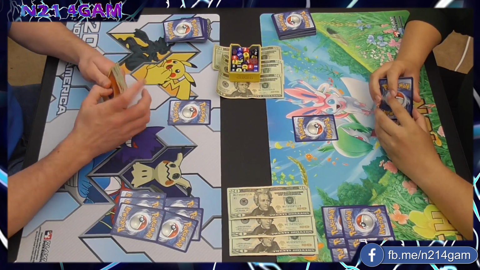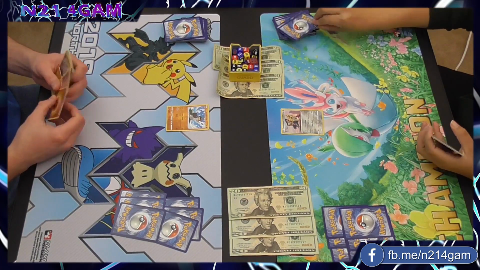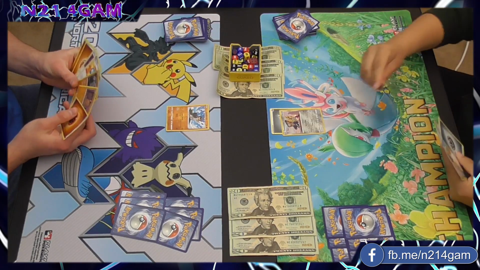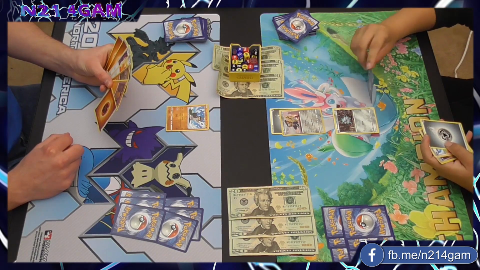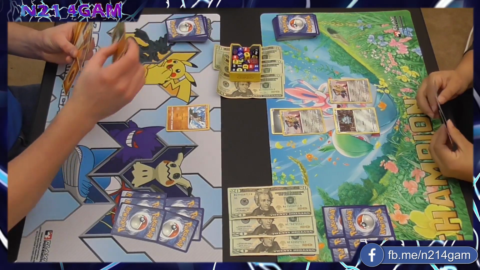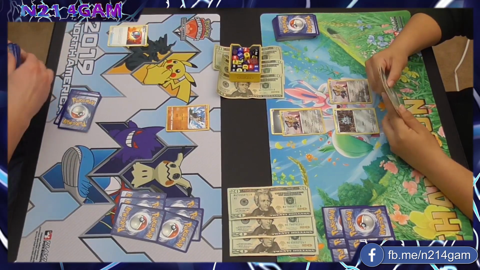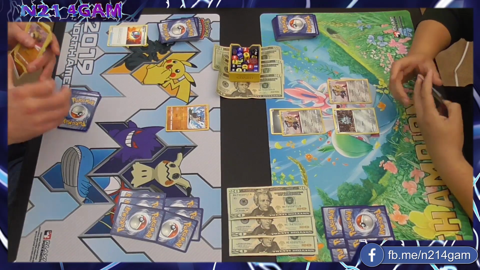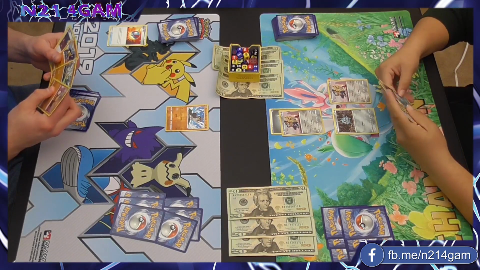So what we did for match 1 is we wrote down our choices, first choice and a backup. I wrote down Sirfetch'd as my first choice and Zamazenta as my backup. And Megan wrote down Sirfetch'd as her first choice and Zamazenta as her backup. So we ended up just flipping a coin. And I won the coin flip. I got my first choice, Sirfetch'd, and she was stuck with the Zamazenta. So here we are. After several mulligans, Megan goes first, and she attaches a metal energy to her Zamazenta.